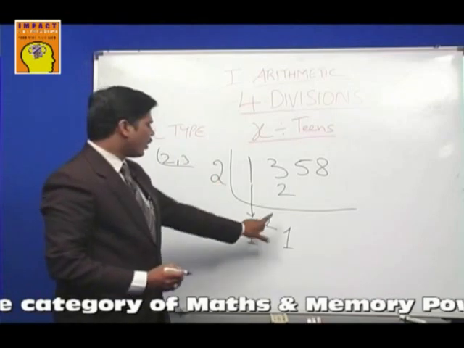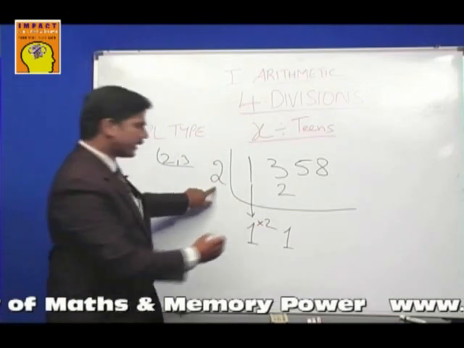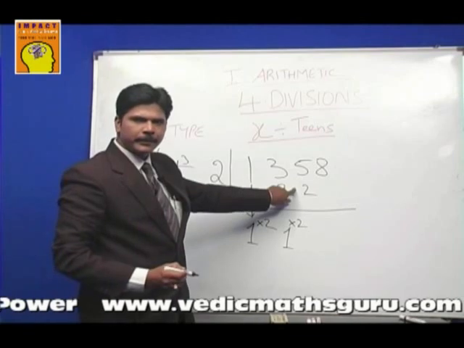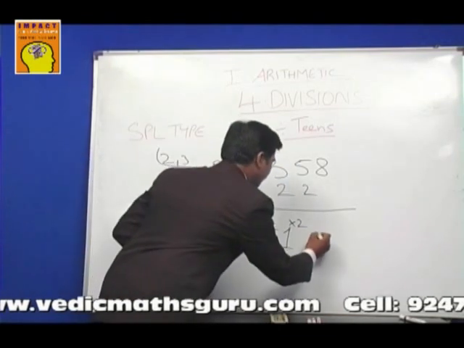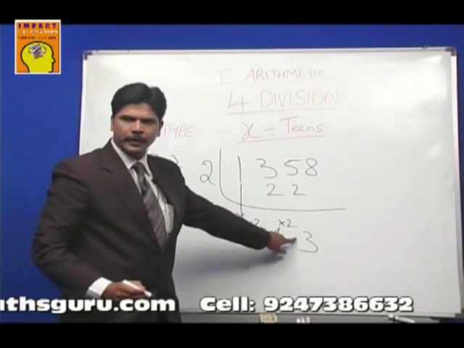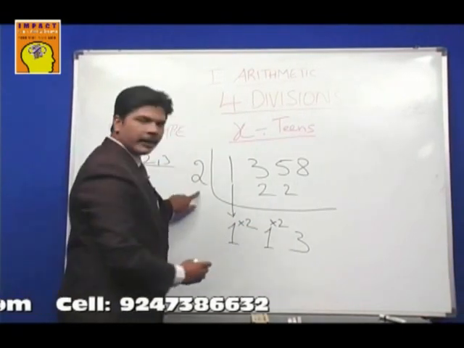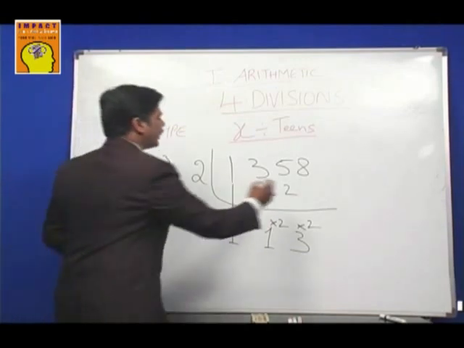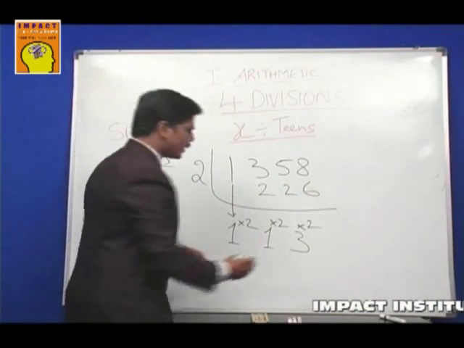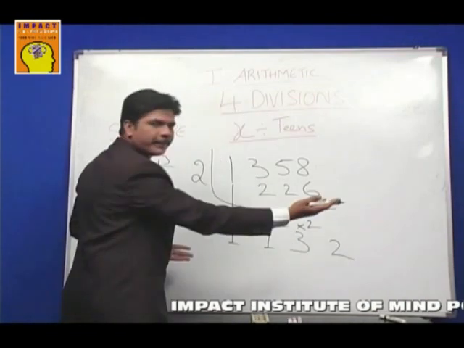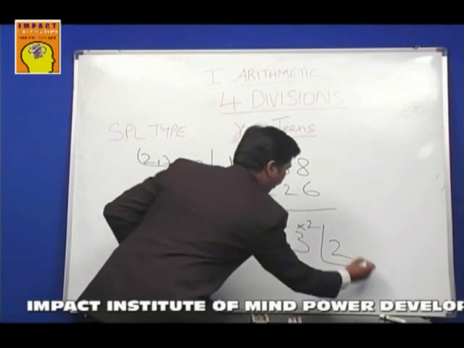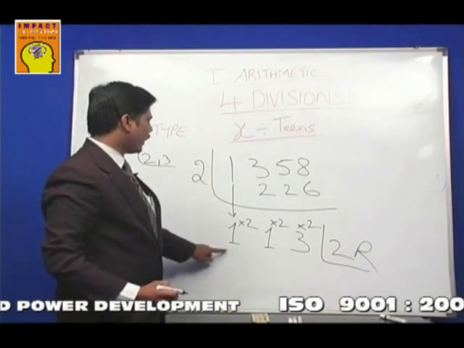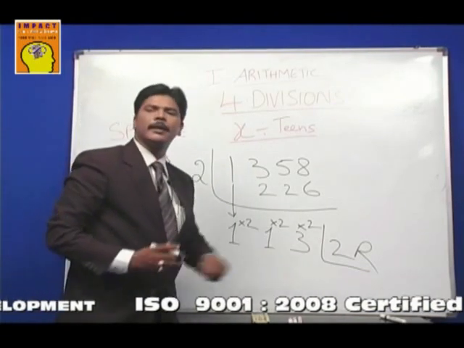Again, whatever you have at the bottom, multiply with the divisor. 1 into 2 is 2. Write in the next number and subtract. 5 minus 2 is 3, so write 3 down here. Now multiply 3 times 2, you get 6. Write in the next number and subtract. 8 minus 6, you get 2. Now there is no further number, so that's it. There ends the division. This last number always indicates the remainder. So 1358 divided by 12, you get 113 with 2 as the remainder.